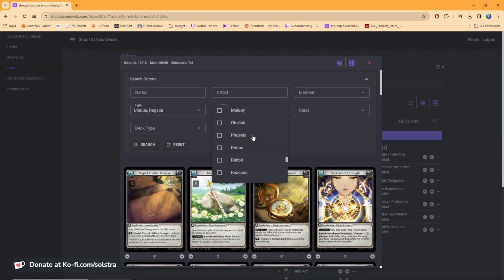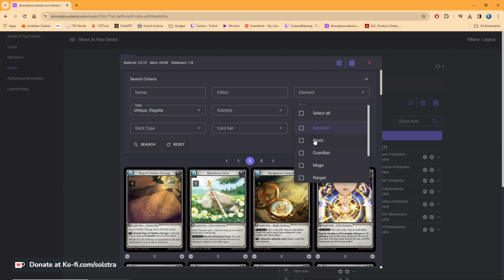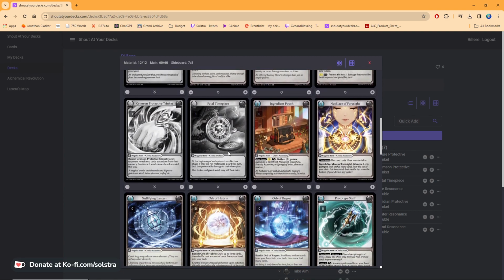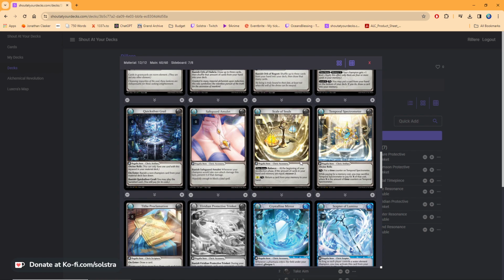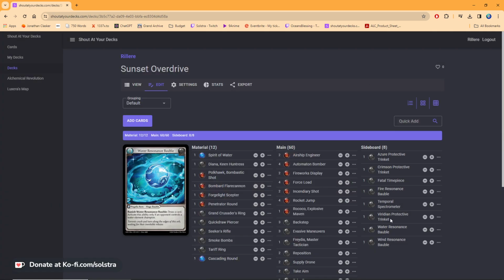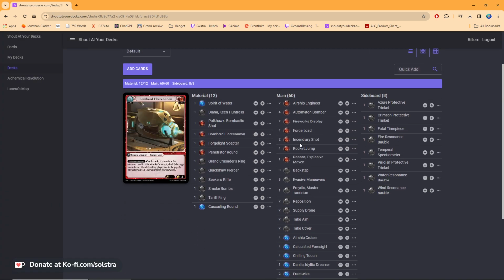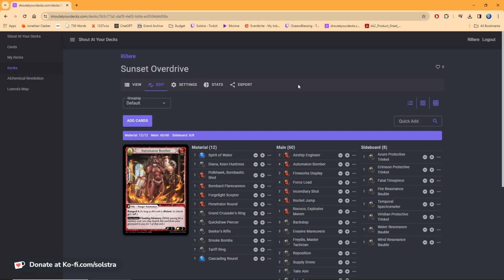Okay, so you would just organize it by cleric, and then search, and then it'll come up right here. And this is the one I want on my sideboard. Okay, so now my sideboard. You don't have to hit any save button or anything like that. It automatically saves. And yeah, that's pretty much it.